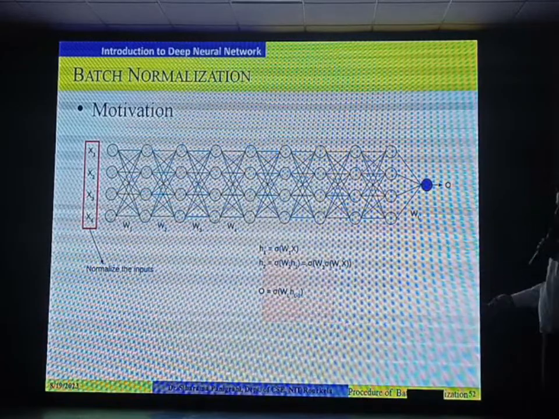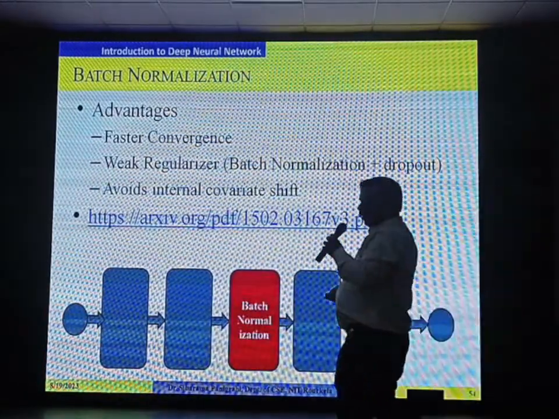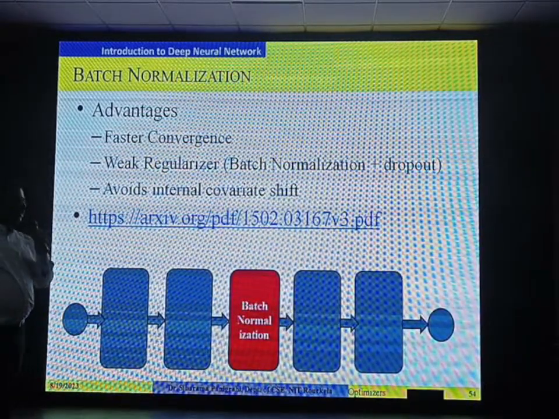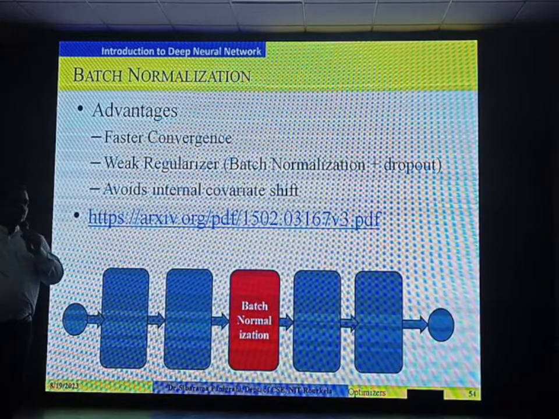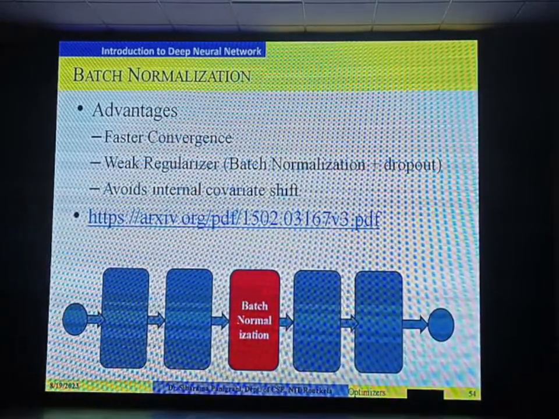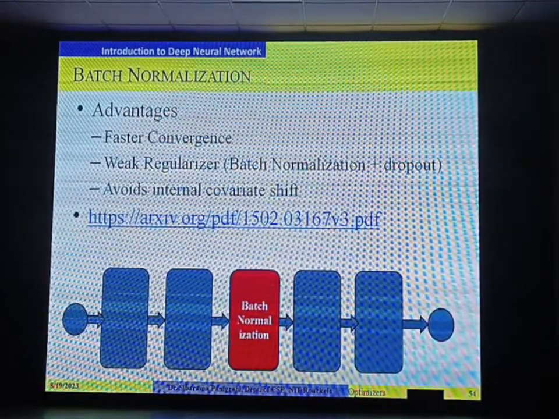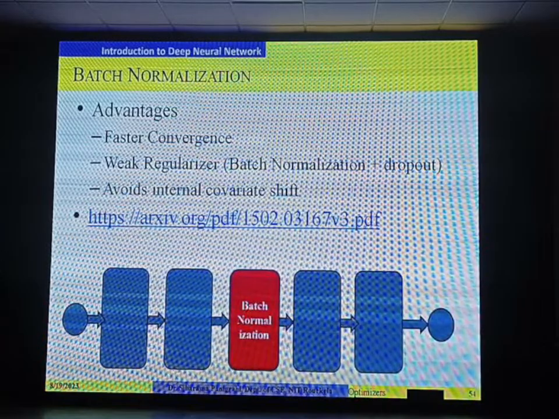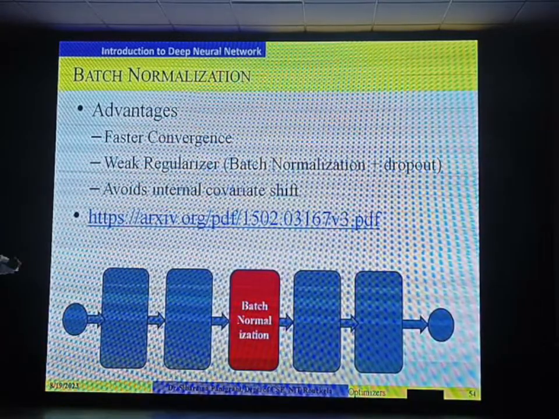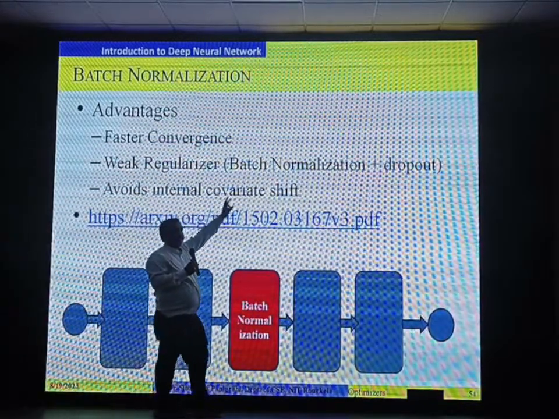So what will we do? Okay. After a few layers, we will use a batch normalization layer. That will do what? Although the features are transformed to different features, it will keep that input the same. Are you getting it? Or it will keep the covariate of the input patterns. You see, it will avoid internal covariate shift.